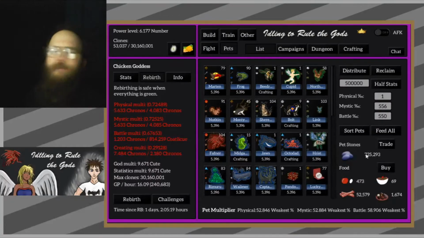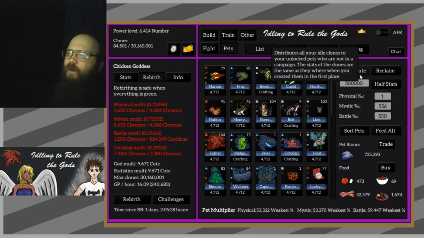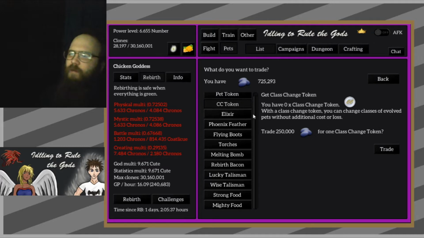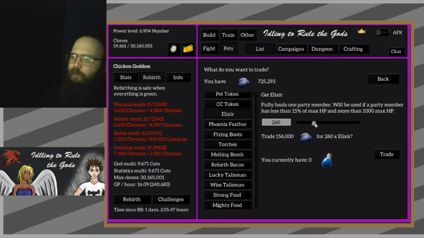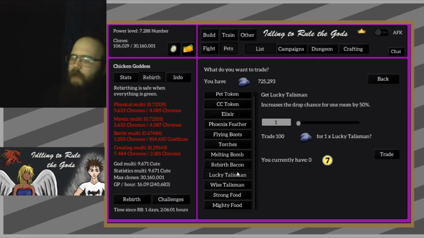I have 400 more. You know, I have 700,000 pet stones, and I don't know what to do with them all. I have so many. What are they for? What do I do with you? Pet tokens are not very good to just throw around. I can have all the class change tokens I want, but I don't want any of those. I could brew all the elixirs I could ever drink. Okay, I could probably use them all up in a couple ill-advised runs to depth 3. I could have phoenix feathers. I could just invest in lucky talismans and thereby sort of purchase tier 3 materials. Kind of. Sort of. I mean, it's a thing I could do. I could just give everyone wise talismans. Everyone!